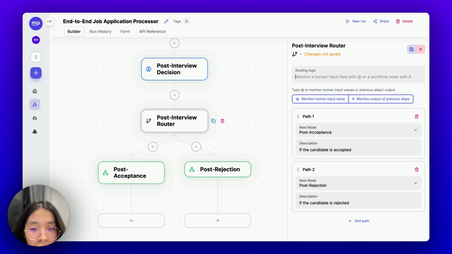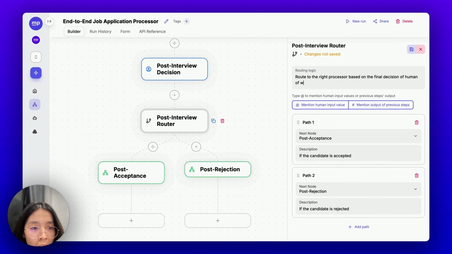And the routing logic is: route to the right processor based on the final decision of the human of whether or not to accept the candidate to the job.